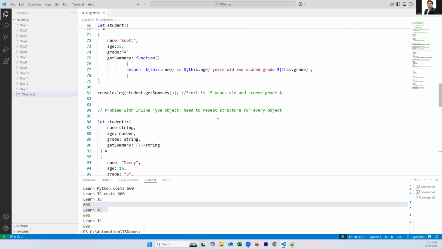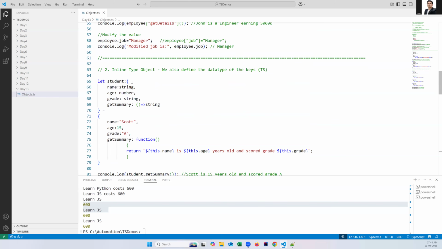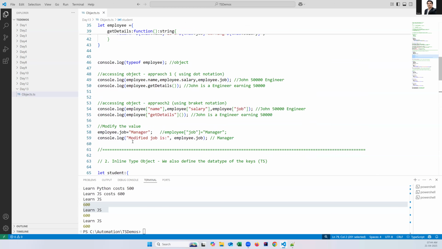I'm just saying the class concept we are using, which is always recommendable. That is a fourth approach I am going to show you now. Or else, second priority will be given to the first approach. In the first approach, we can directly declare the object and we can assign the data. So first approach, you can go with that. The second priority. The first priority, we always use the class itself.